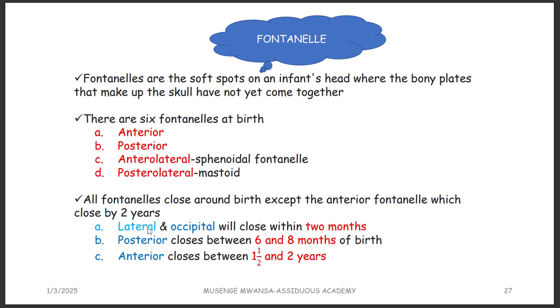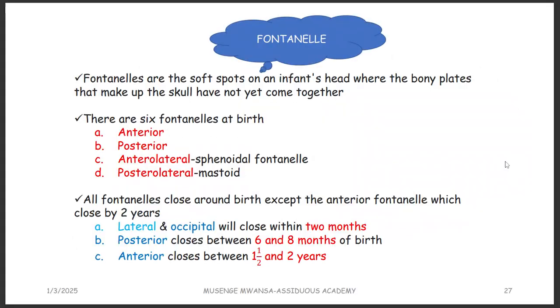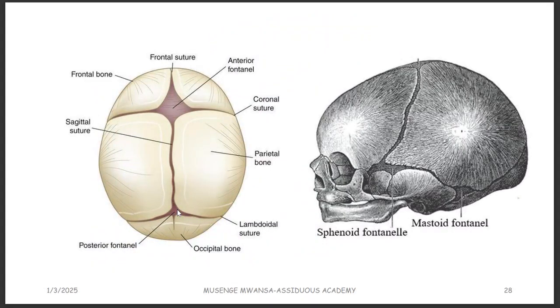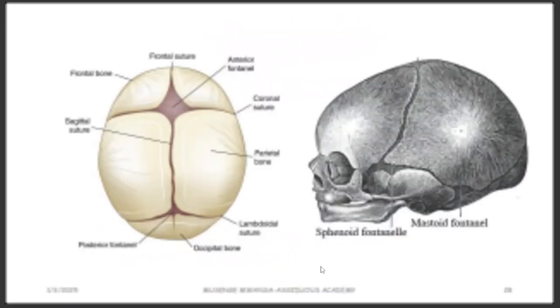Of these fontanelles that we can see, the lateral fontanelles are the ones that will close very early. The posterior fontanelle, this one here, closes between 6 and 8 months. The one that is in front takes more time to close, up to 2 years, so like 18 months to 2 years.